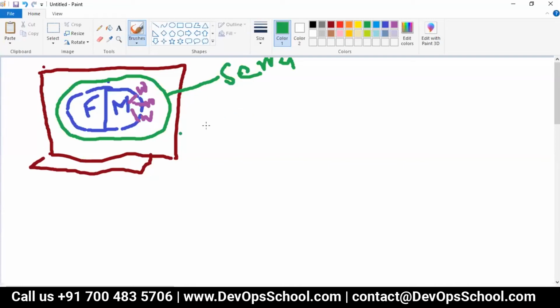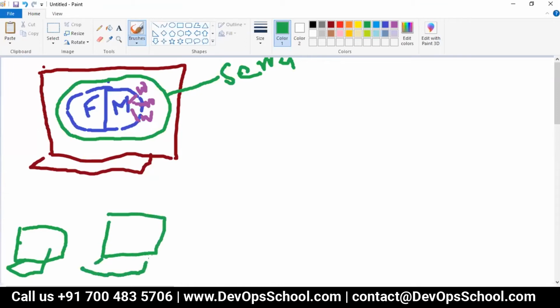Now if you want to access this server, let's say this is my workstation, my laptop, and this is someone else's workstation, someone else's laptop. We need to install a client here. A client is a simple software which can connect to this server through the IP address over the network, and then work with it.